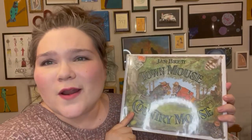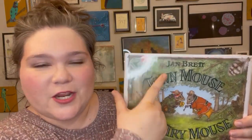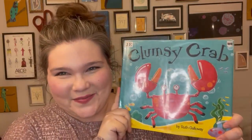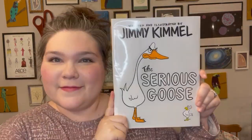Then we got a bunch of books to help with our letter sounds. These are books with lots of different animals and other things so that we can practice all sorts of different letter sounds as we begin to learn to read. We have Yucky Worms, Lottie and Walter, Town Mouse Country Mouse — this was one of my favorite books when I was a little girl, so I'm so excited to read it to my son. Jan Brett has some of the most beautiful illustrations. Clumsy Crab, Little Swan, A Plump and Perky Turkey, The Littlest Yak, The Lion Inside, Vulture View, and The Serious Goose.